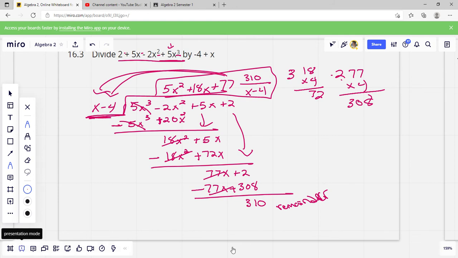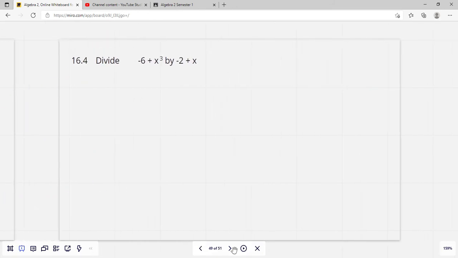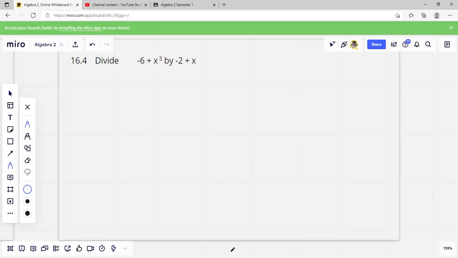All right, I think there's a couple more examples. There's this one. Okay, this one only has 2 terms there, so it's a little bit tricky. All right, so we're going to draw our division box. And our first one, we need to divide by, so that's going to be out here, right? So we're going to put our x first, then our minus 2. And then our highest term is x to the third.